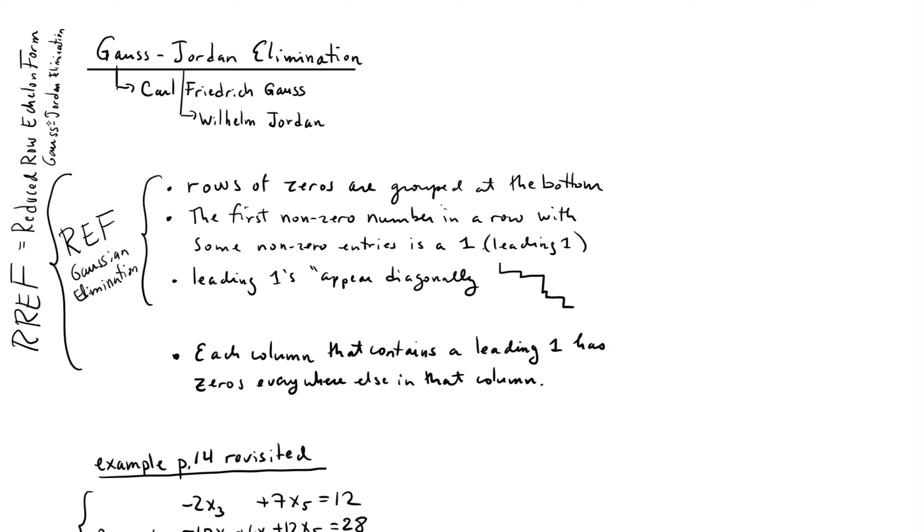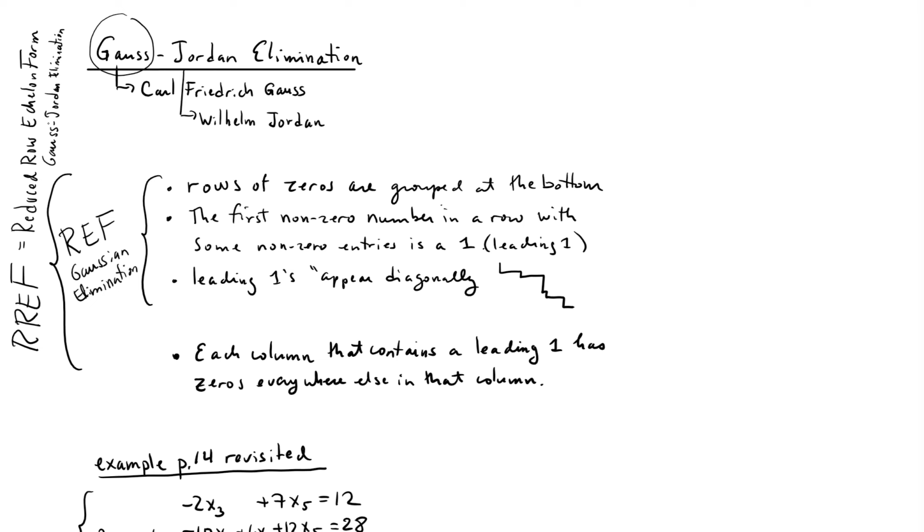Now, the idea of Gauss-Jordan elimination is that you first do Gaussian elimination and then you perform an extra step. So it's essentially an extended version of Gaussian elimination. Gauss-Jordan comes from Gauss, Carl Friedrich Gauss. He's a German mathematician, maybe the greatest mathematician of all time. Lived in the 18th, 19th century. He's known as one of the greatest, if not the greatest mathematician of all time, because he did work in many areas of mathematics that laid the foundation for modern mathematics in those areas.